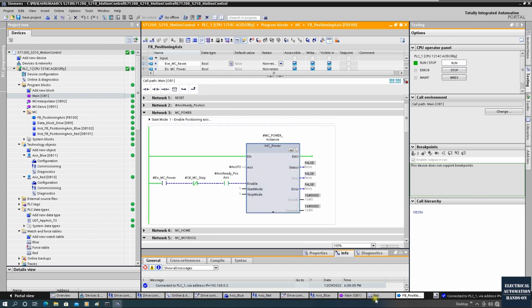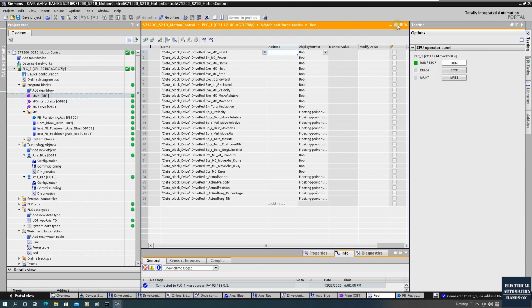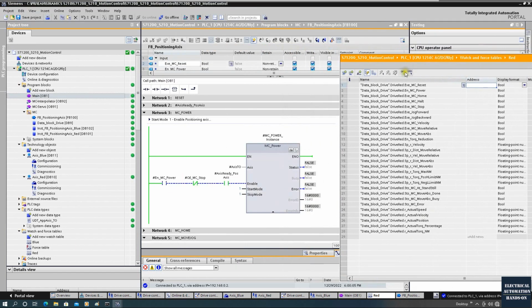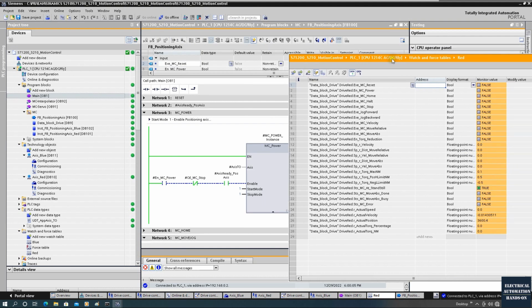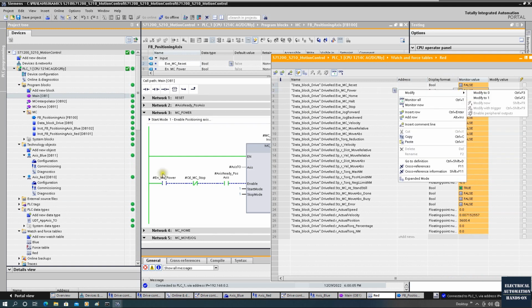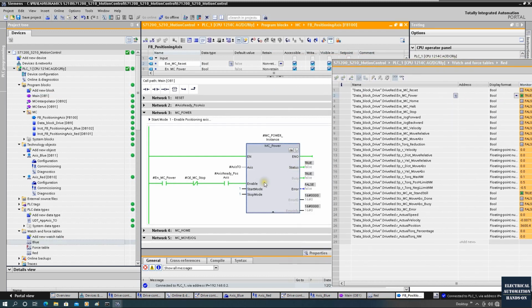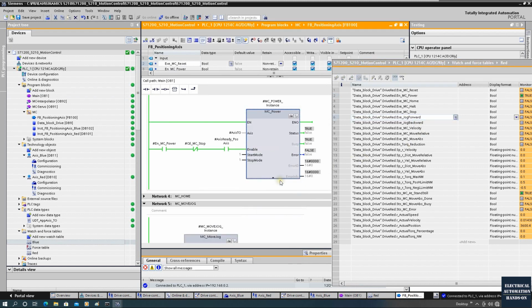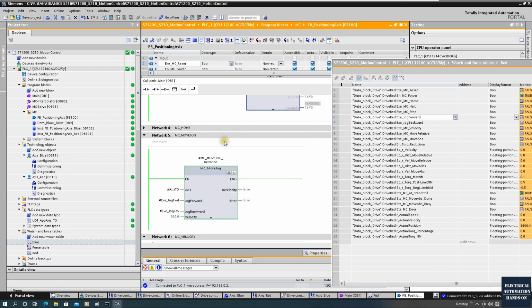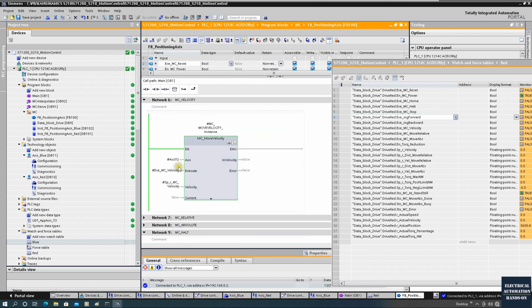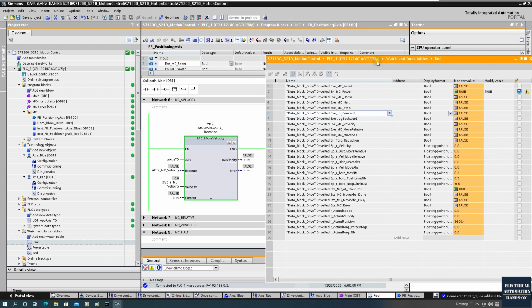Okay, now if I'm going to use the red, monitoring, and if I power on this drive, I can power on this motor, so we will see this power on will be on. Modify to 1. Boom. Now the drive is powered on, I can hear something. Okay, we powered on this red drive, and then I can do the velocity control. For example, the velocity command is this velocity, so I can fire, for example, 1000.